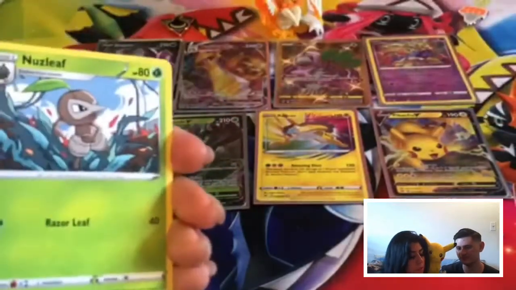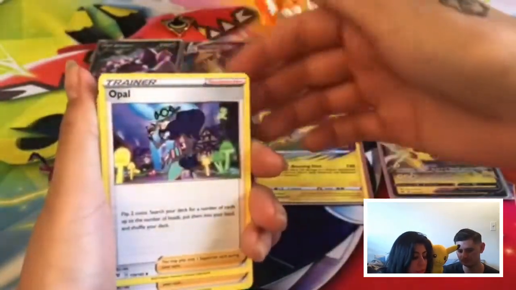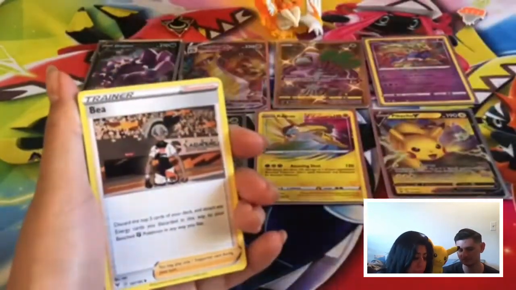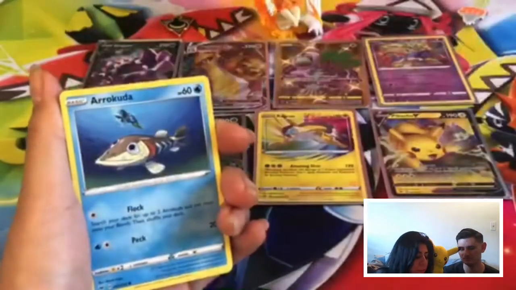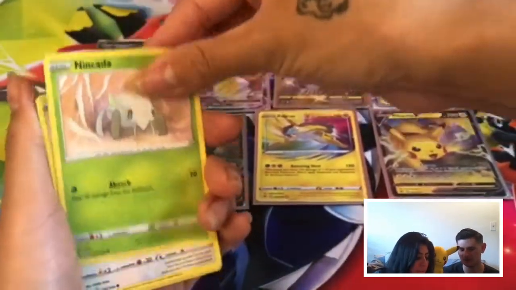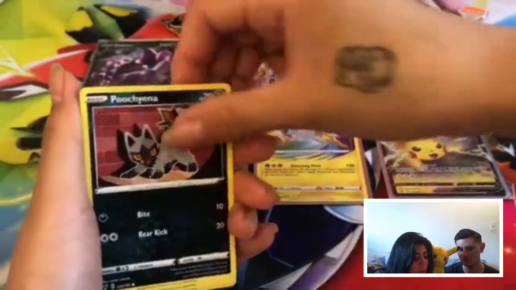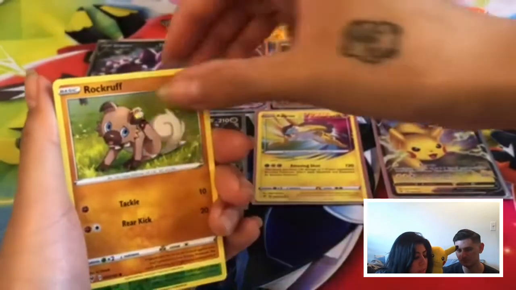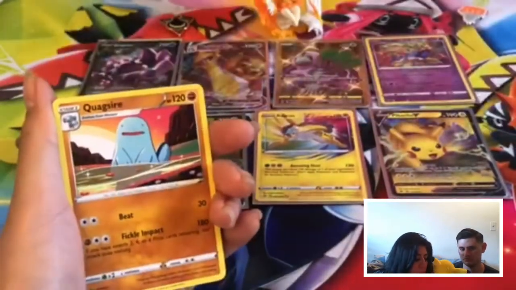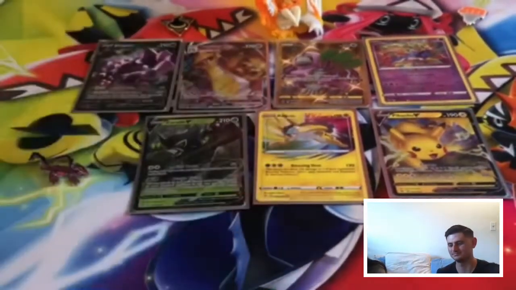Psychic. Nuzleaf. Oh, wow. That's cool. Opal. Oh, my God. So slow. Bea. Ericuda. Ninkata. Pikipek. Poochyena. Rockruff. Beedrill. And Quagsire. Quagmire.